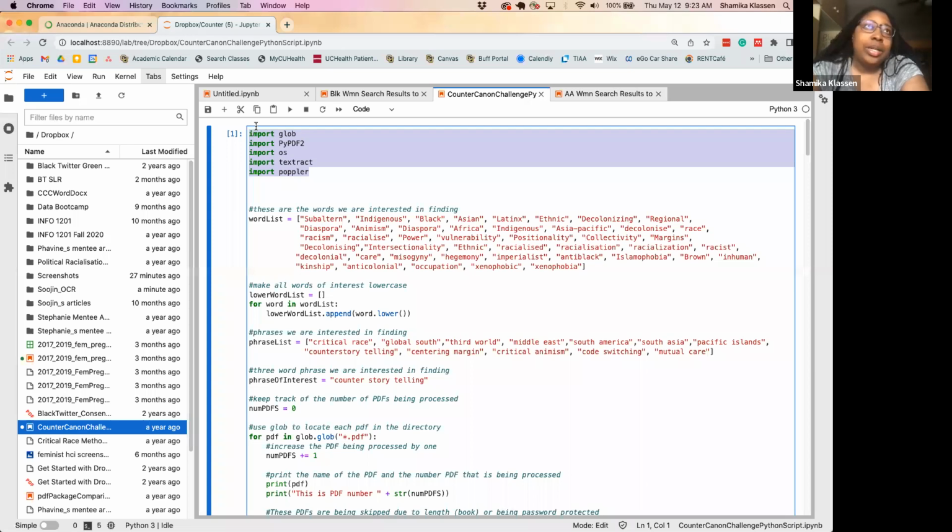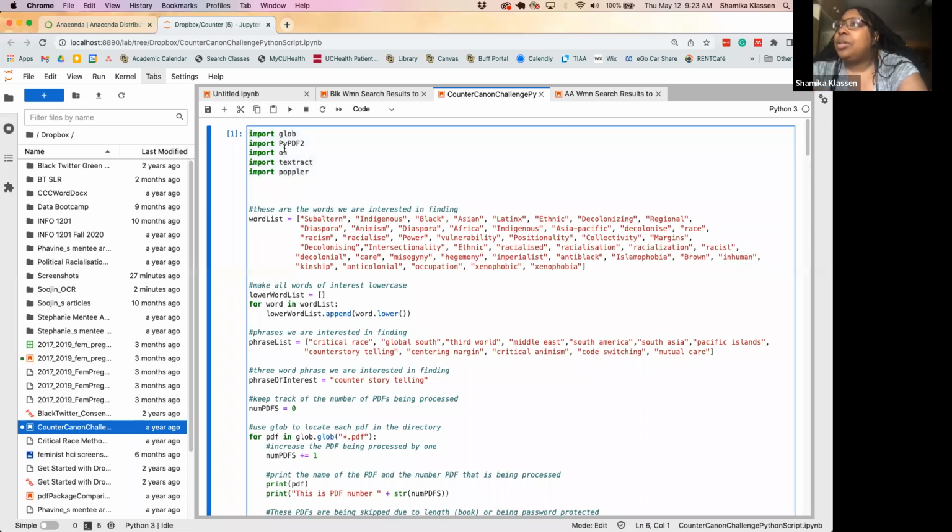So you can import a random library that helps you do random number generators. Here, I've imported a couple different libraries that will help us read PDFs, that will help us scan in particular documents. And then I have a second Python script that I'm going to cover when we get to working with the spreadsheet or creating a spreadsheet.